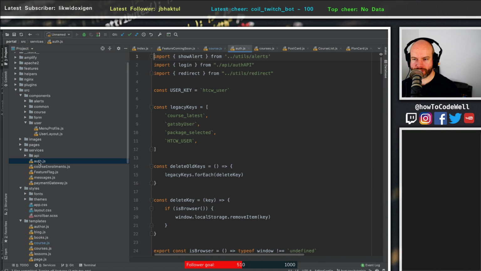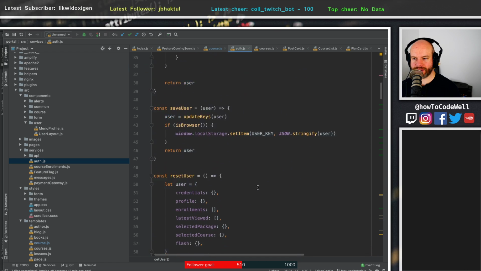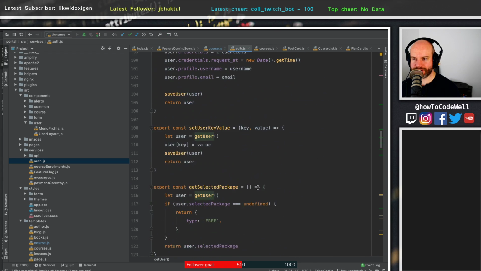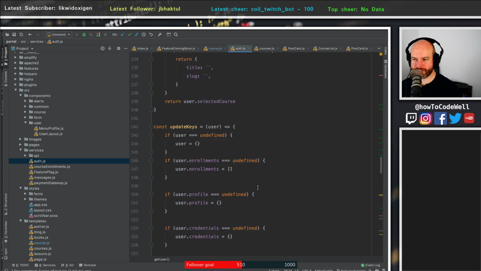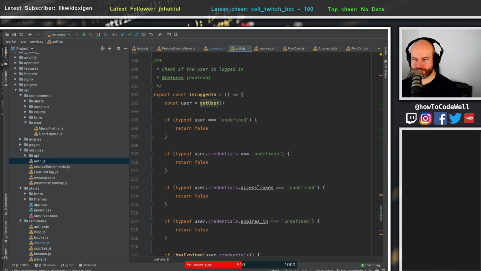Services, auth. There we go. Is it in there? No. Yes. No. There's is browser. Is get user. Reset. None of this. None of this. No. Nope. Is logged in. I thought it was.